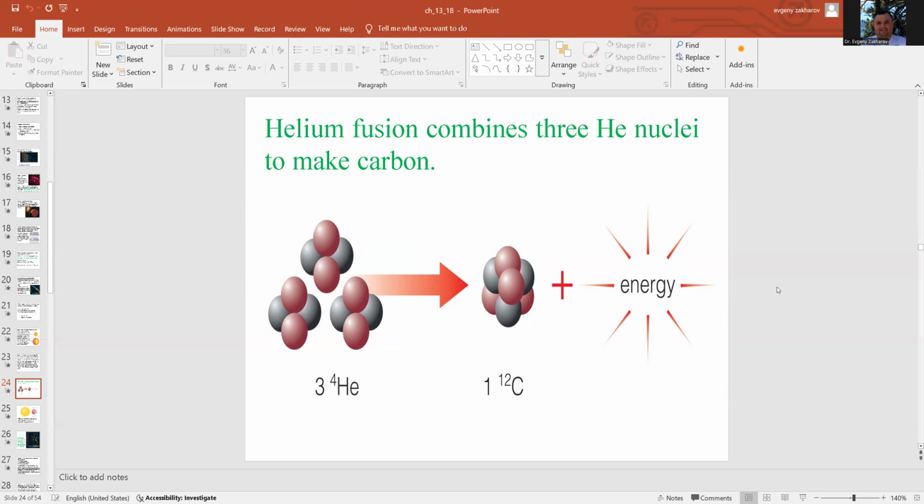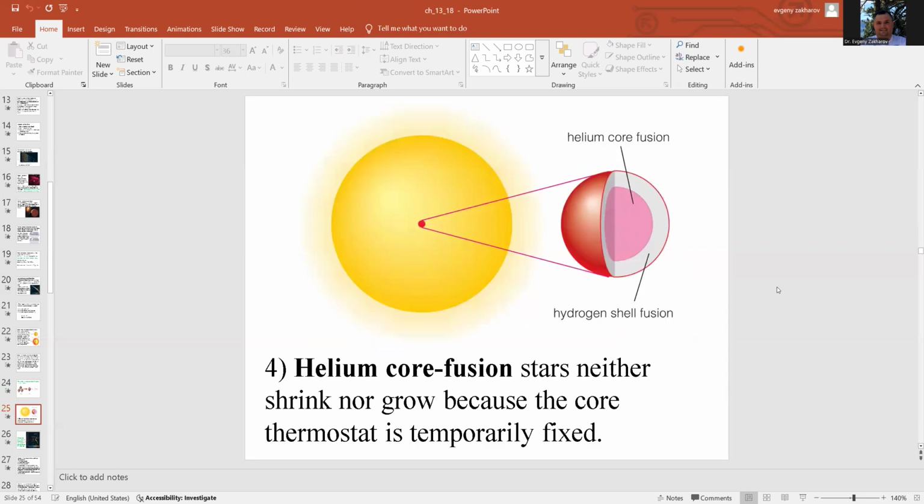And this is pretty much the end for a low mass star, because for the next level of fusion, you'll need 500 million degrees, which low mass stars just cannot get to. So we got helium fusing in the core and hydrogen into helium outside of the core. Those are the two fusion reactions going together in a star inside a giant phase.